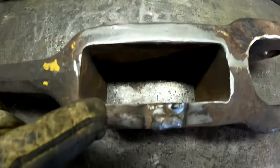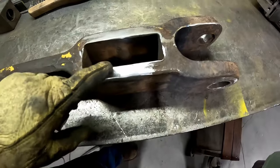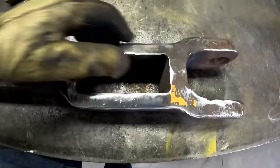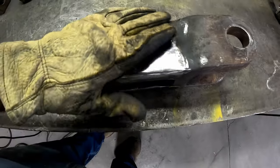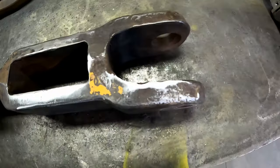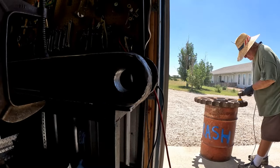That looks quite a bit better. Now I'm going to grind this side off and build it up as needed. Yeah, that's fine. There's the before and there's the after — I've kind of carried this repair up around the top a little bit because it was eaten in and dished out on this side from the plate they had bolted on here. I think once we get a coat of paint on there it'll camouflage quite well. I'm going to see about rebuilding these holes while the cleaner's working on that sprocket — kind of rebuilding them and filing them out.